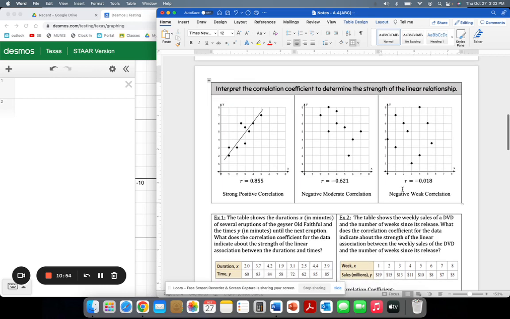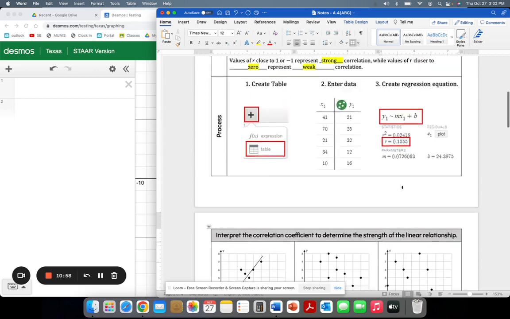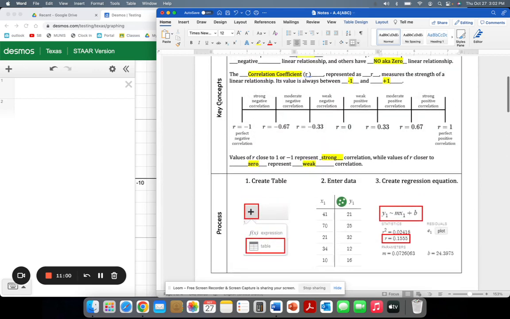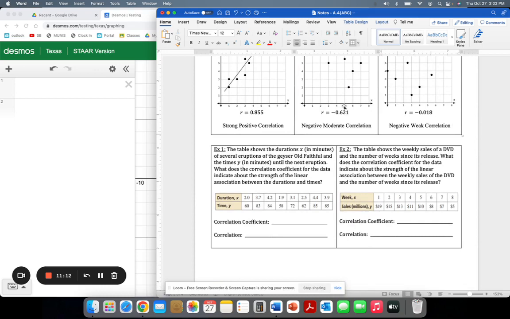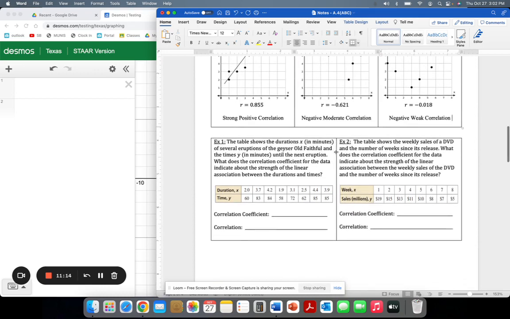So this is how you describe or interpret a relationship, by looking at the R value, and you can have that image saved with you so you can look back and see. If it's towards 1, it is strong. If it's towards 0, it is weak. If the value is positive, it is positive. If the value is negative, it is negative. So that's pretty much very clear.